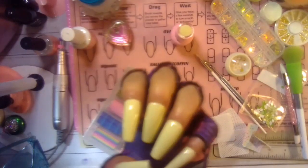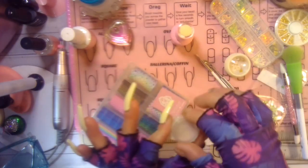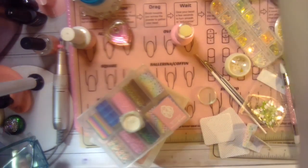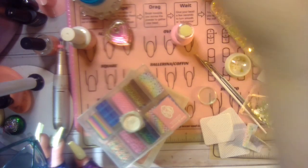Then nuke it for 60 seconds, you guys. I'm going to get it to the arc. Cool, y'all, aren't they? Stunning. So I'm going to apply cream on one of them and see what it looks like. The glossy. I'm getting a white top coat here.